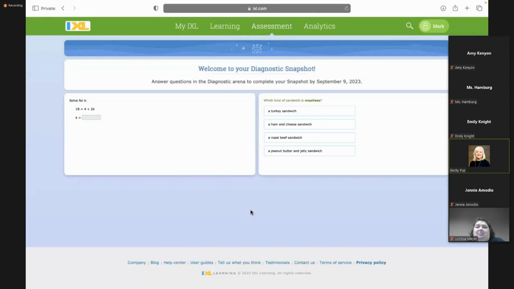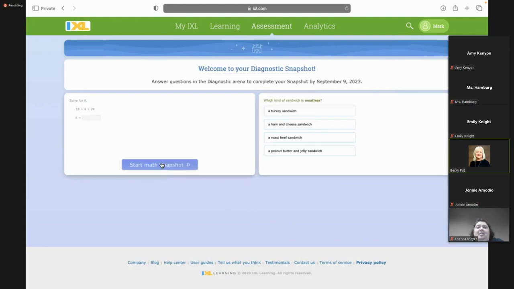Now, since you are subscribed to both math and ELA, students are going to have the option of whether they want to start taking the math portion of it or start taking the language arts portion of it. My demo student here obviously has already started language arts, so that's why it says continue.